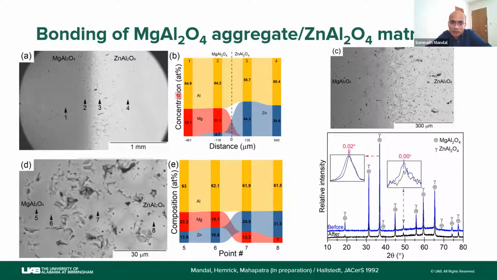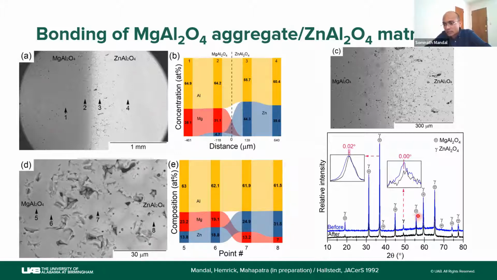And when I did this point EDS across this, we saw that not only is there this magnesium ion diffusion towards the zinc aluminate side, but there is also zinc oxide diffusion towards the spinel side, and the zinc oxide diffusion is deeper than the magnesium diffusion into the zinc aluminate side. So they form a very good bonding, and this is direct bonding confirmed further with this high resolution image. You cannot tell where the two phases are ending, so there is very good solid solution formation. So the direct bonding in this is happening due to solid solution.